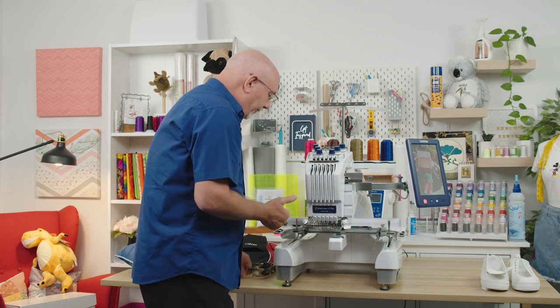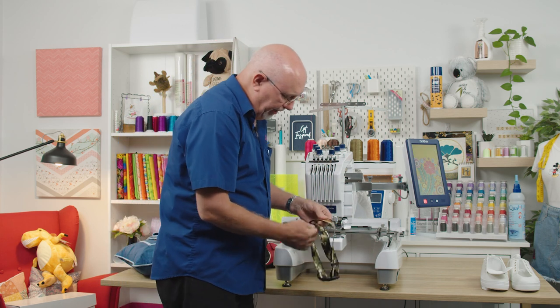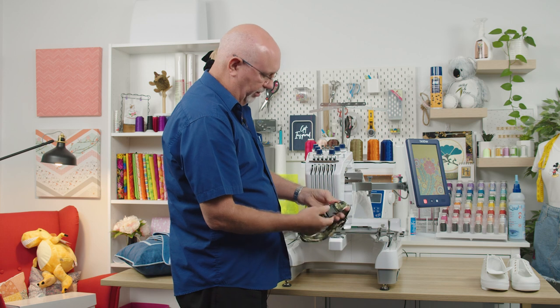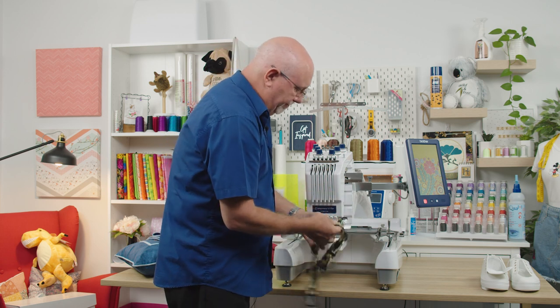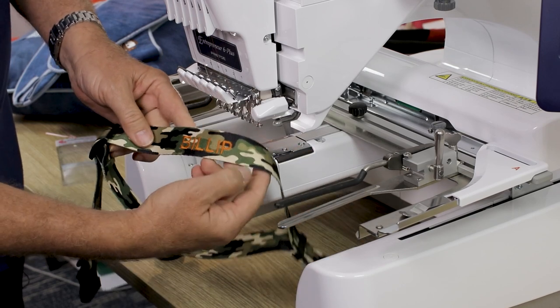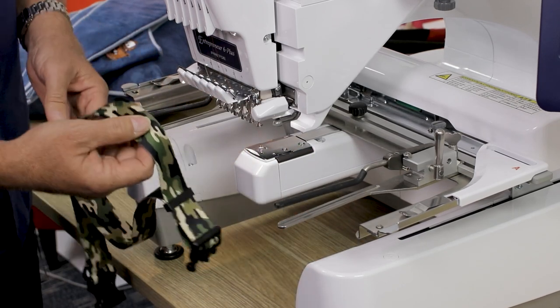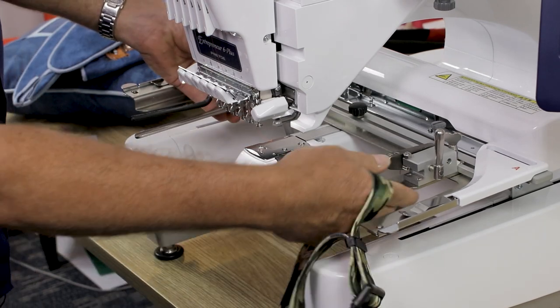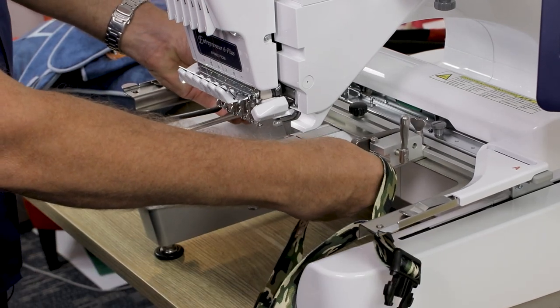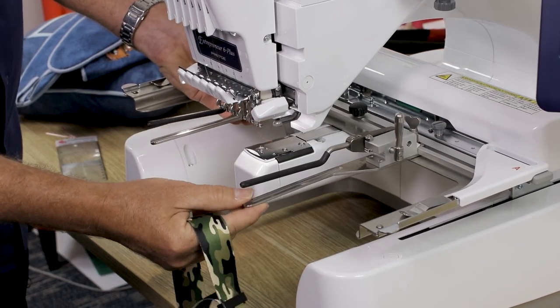Now, of course, if you were wanting to hoop this little collar here, I don't know, is it a collar? I think it is. This one's already been embroidered, and you can see we've embroidered across there. Now, typically hooping up something like that can be a little bit difficult, but all you need to do on this is just set your arms to a position that will allow you to get the product into a nice position.